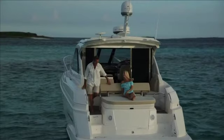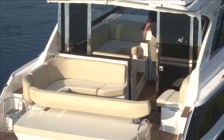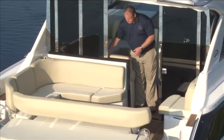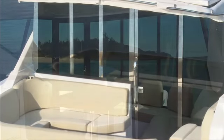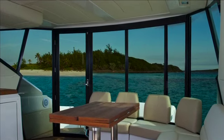The 42, 46 and 52 Sport Coupe models offer a choice of drop curtain with isinglass windows or a sliding safety glass enclosure with door that fully encloses the aft section of the cockpit. No more side curtains or front window canvas to wrestle with when the weather turns unexpectedly. With the sunroof closed and the aft enclosure in place, the cockpit becomes a fully enclosed extension of the boat's main living quarters.